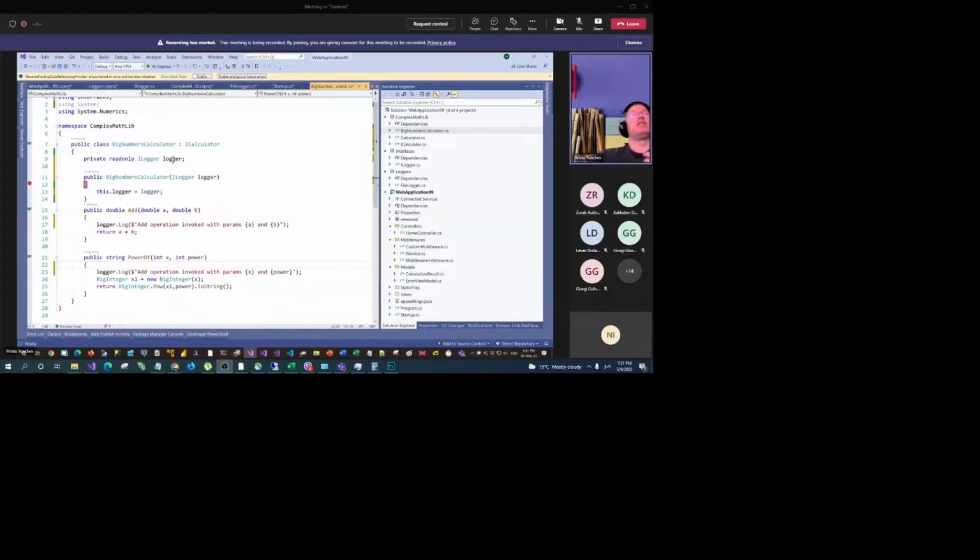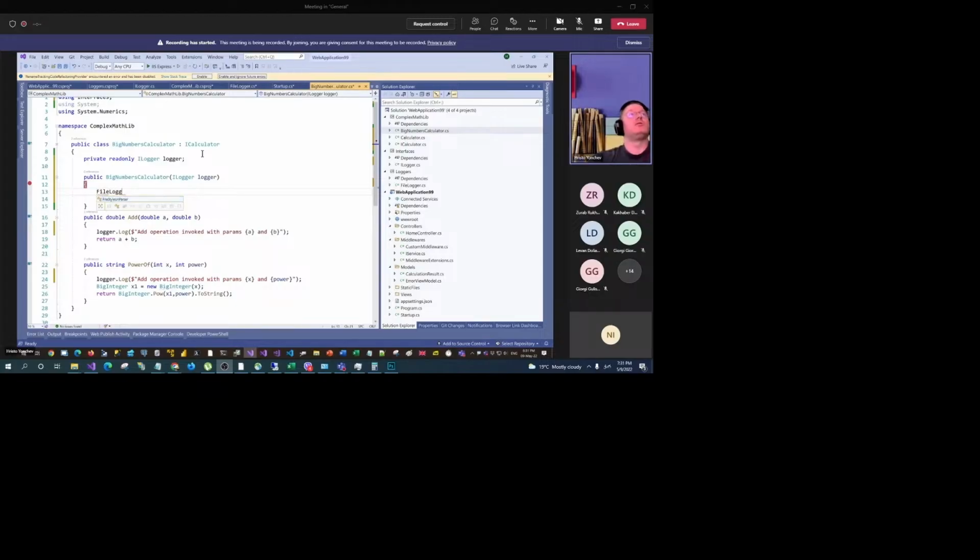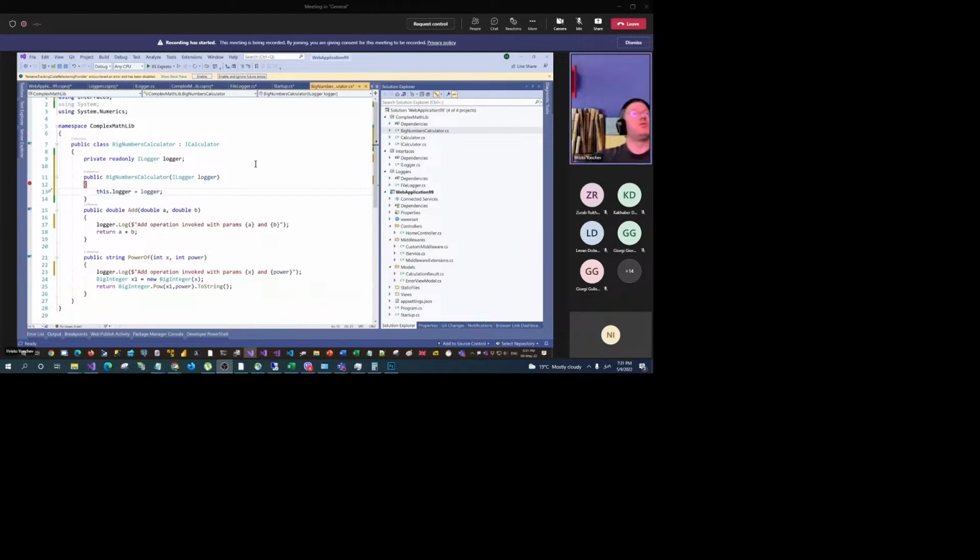Even if it tries to say the big number calculator that it will depend on some logger, it cannot create it. This class even cannot create this. So as you see, we do not add a reference to the project, because it's in the current solution, but if it's not added, it cannot even create it, and it should not be able to create it. So as you see, it can depend on something that it cannot create.